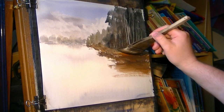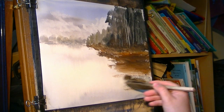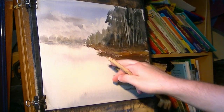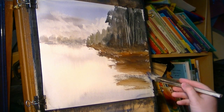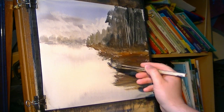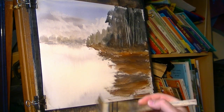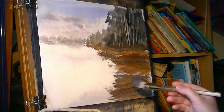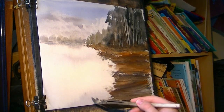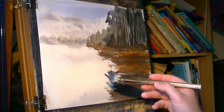Pick that up a bit, something like that. And it's just coming down. I'm watching you go like a path going around there, like that. More red. Bring that out a bit. Add some ultramarine, darken it again. There we've got same on the other side.